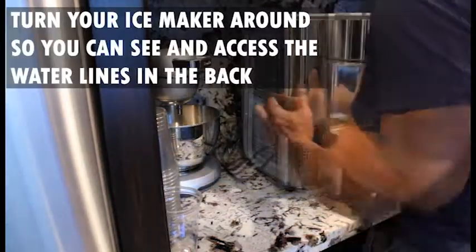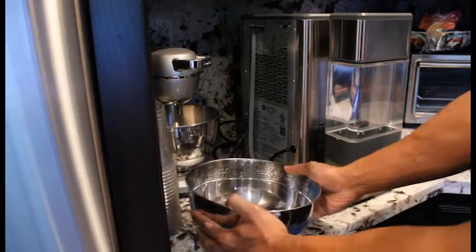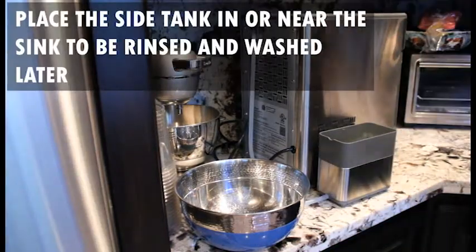Turn everything around. So as you know, now that I've got my unit turned over to the side, I'm going to grab a bowl or container. I'm going to place it right here. Remove the side tank, and we'll take it over to the sink.